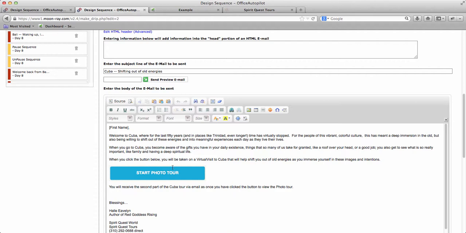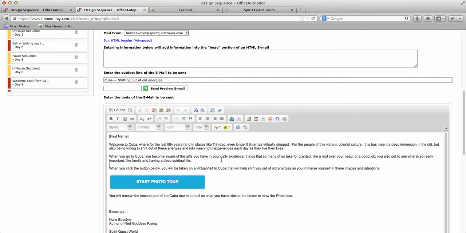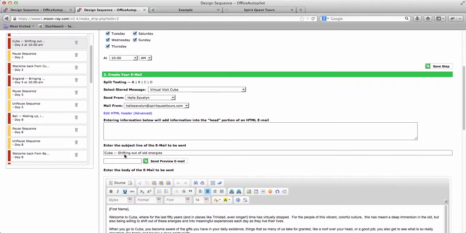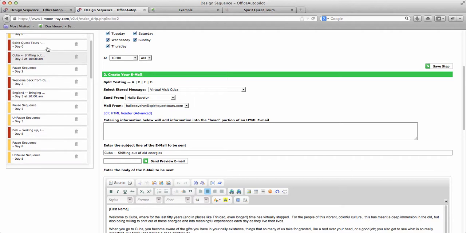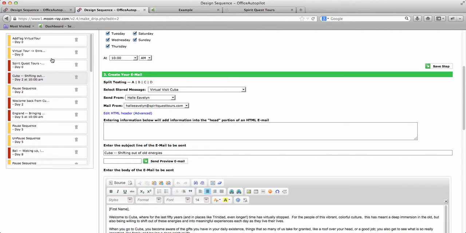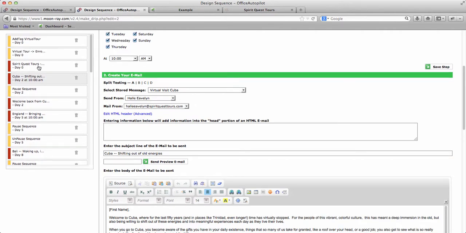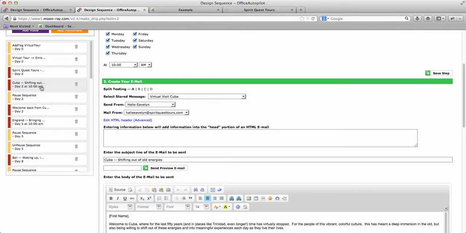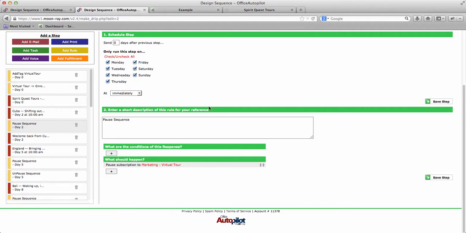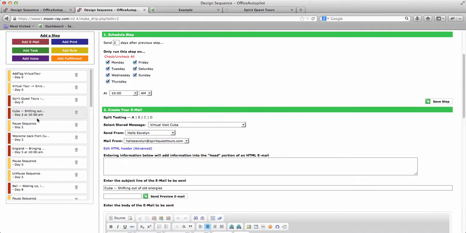But the other part is just to make sure that people are constantly interacting with our emails. We don't want to just send emails and not know if people are clicking. So that's the game. We want them to click the link, and when they click the link, then we want to send them the second email, the follow-up email, but not until they've clicked that link. So in Office Autopilot, you'll see that we get to this step, they get the email, and then the next step is to pause the sequence. And the sequence will not become unpaused until they click that link.